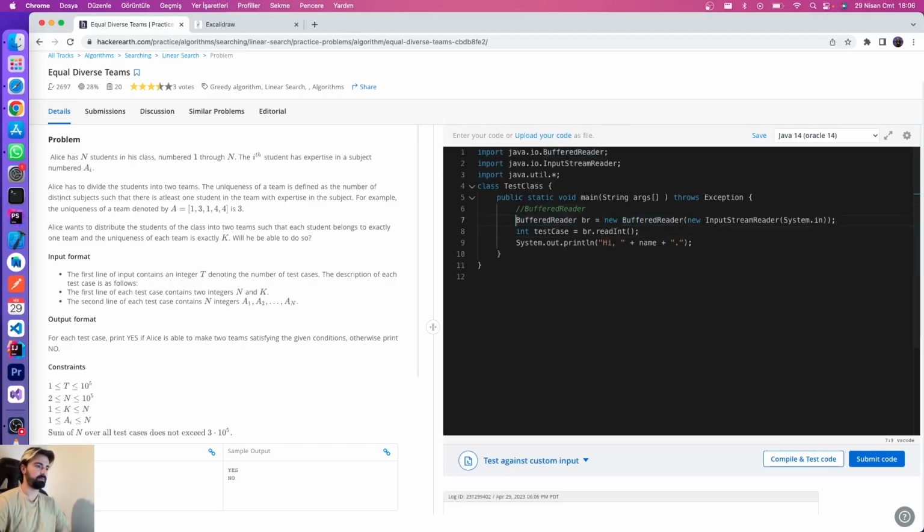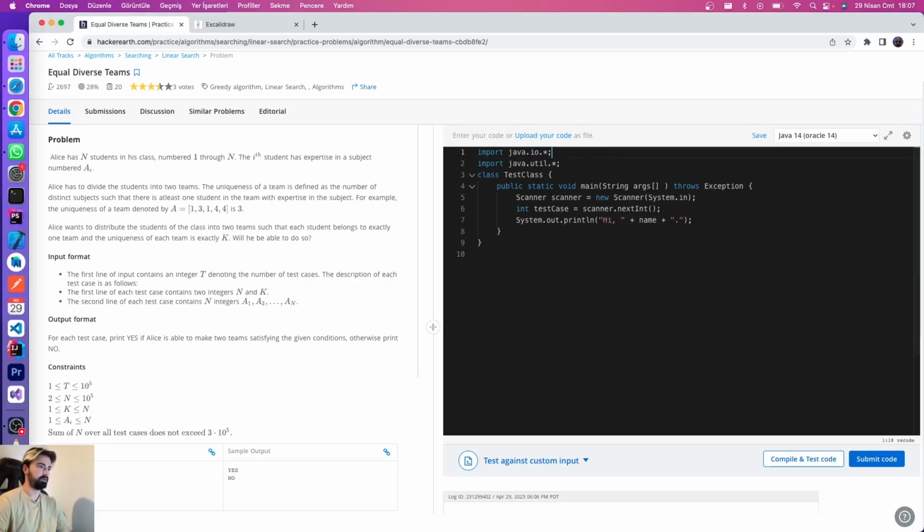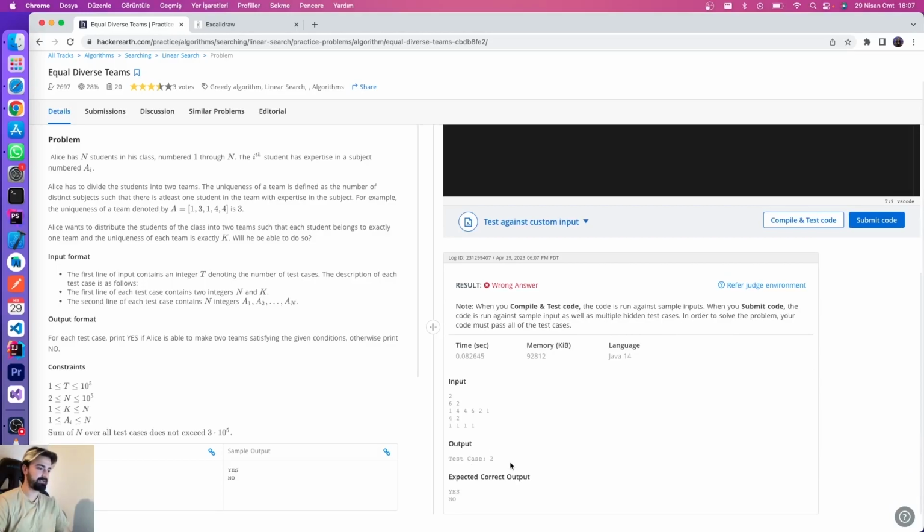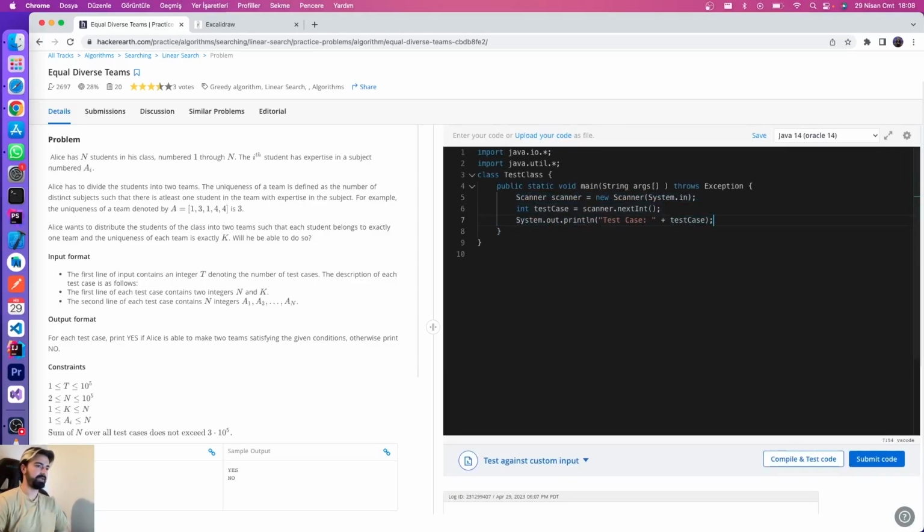Okay, let me not use the buffered reader. I'll just use the Scanner, new Scanner(System.in). I'll take the scanner here, then check nextInt, and I'll import java.io, all of the IO actually, not only the input stream reader. Check one more time. Let me find this and make this work like the test case. Cool. I'm just getting the compiler ready. Okay, test case is 2. Perfect. Let's go.